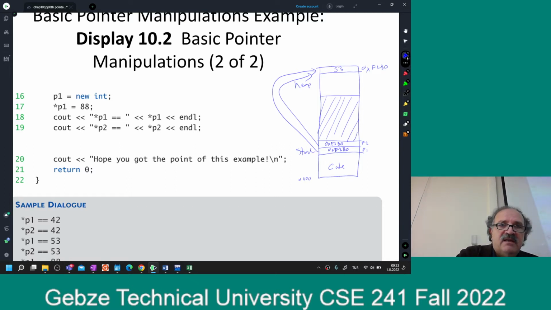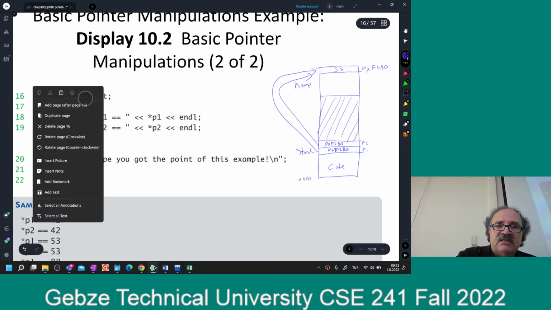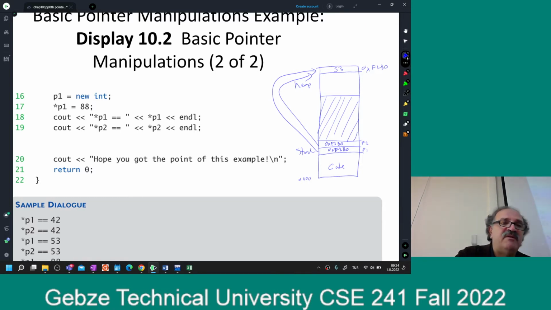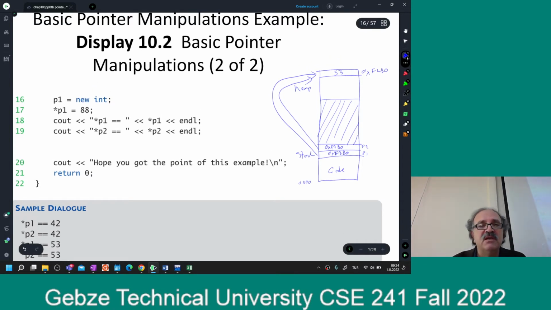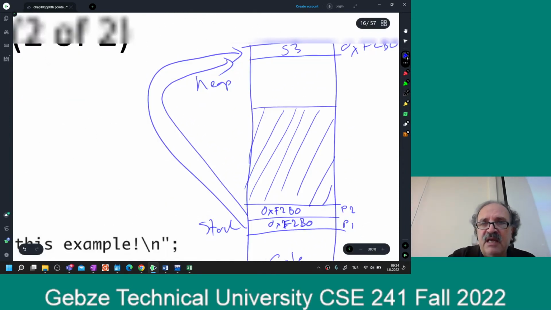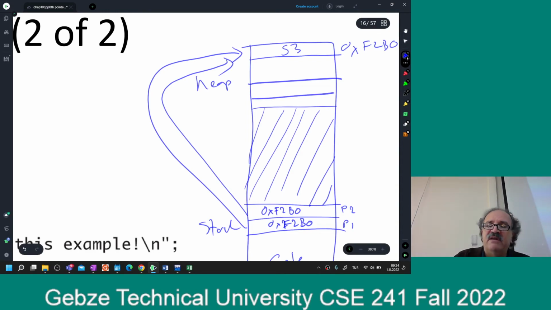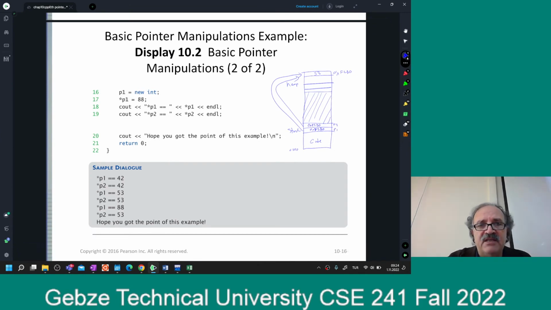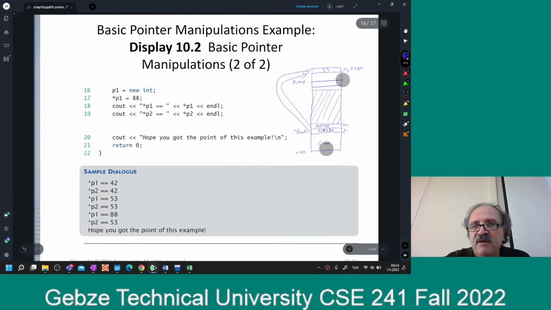Okay, assignment will be done later. This operator will be done first, new. Remember my operator precedence table? New and delete are operators. They are unary operators, and their precedence is higher than the assignment operator. So new will be done before the assignment operator. So new integer, okay. In the heap, I will get a new integer, whatever it is. And the address of that integer will be assigned to P1.